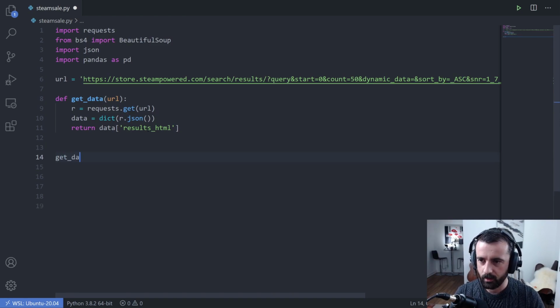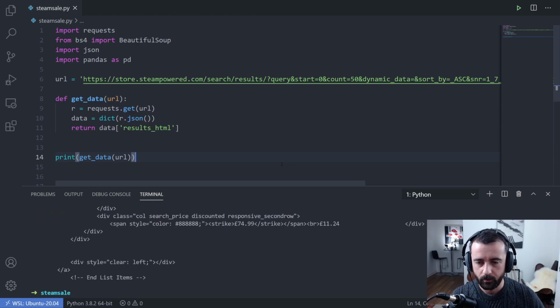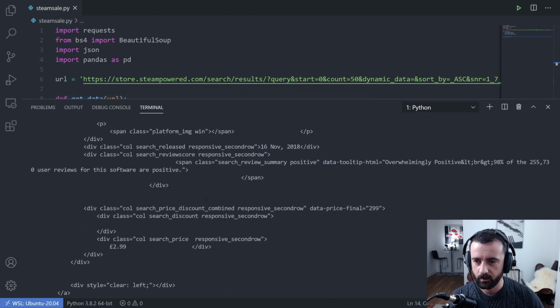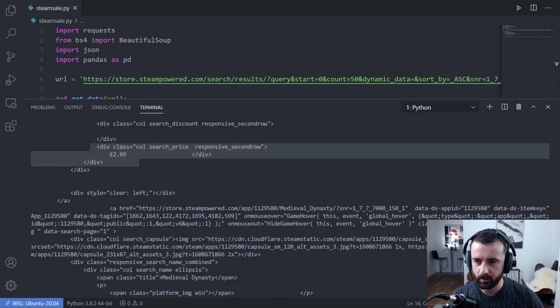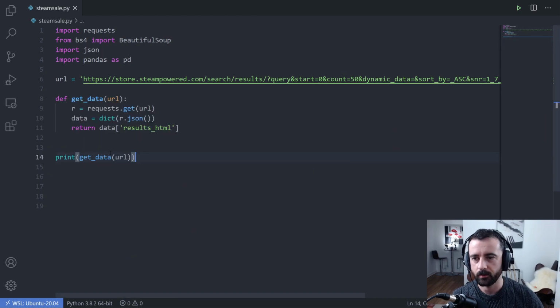So I'm going to say, let's check that function works. I'm just going to say get_data(URL), and let's print that out to the screen, and we should get a load of HTML come out at the bottom of our terminal. There we go, we can see it all there. You can start to see it's been a bit more structured in here. If we have a quick look here, we can see there is a price down here, so we'll be able to get that out. And there's the name somewhere up here too. So we know that that is working, so that's all good.